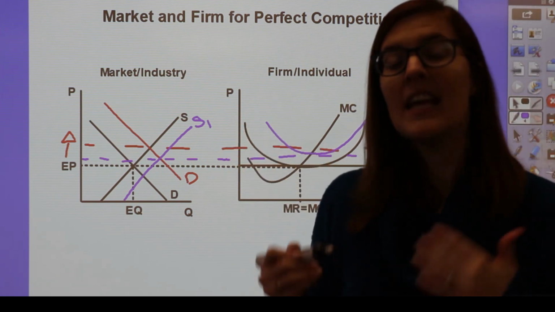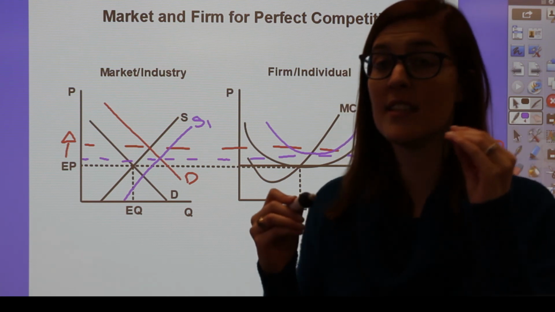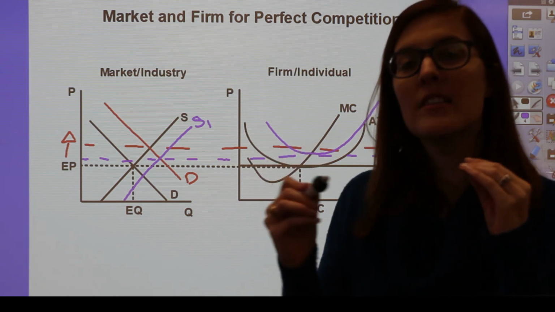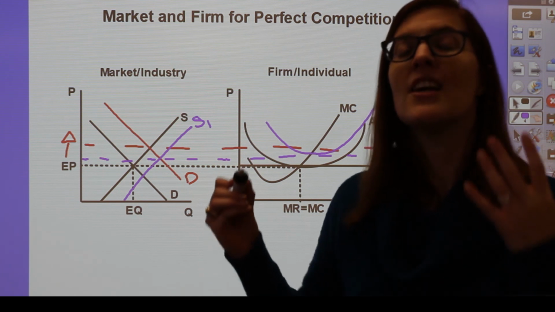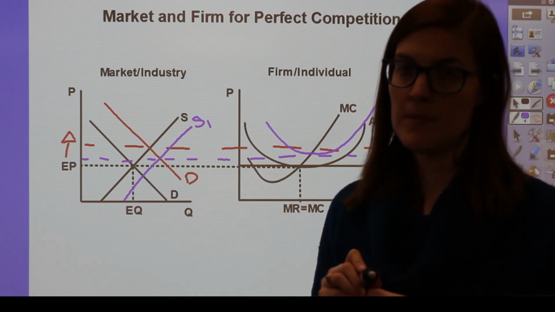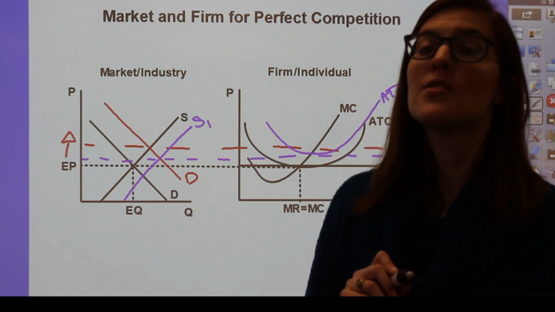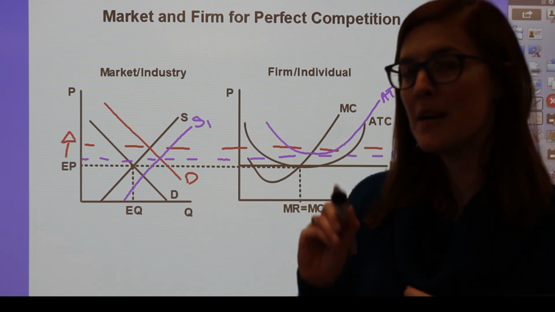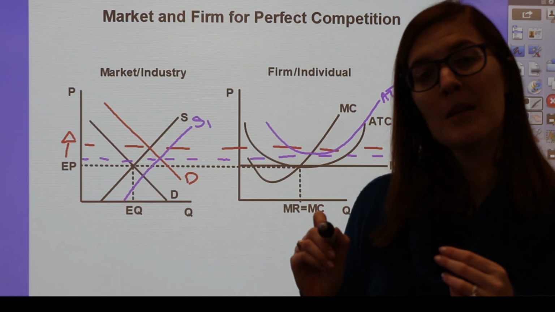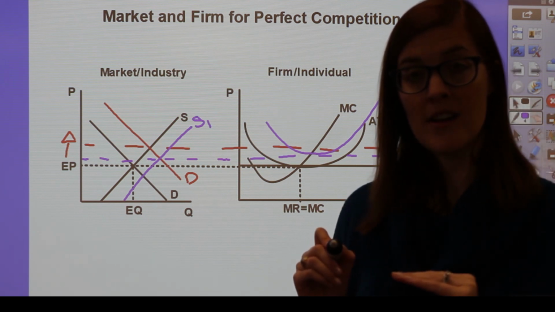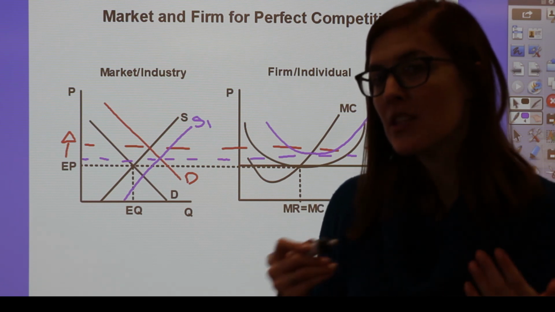So to summarize, if it says increasing cost industry, be very careful in the prompts to read it closely to see does it say constant or increasing. And if it says increasing cost industry, in the short run when a firm makes profits because the demand increased, it also increases the resource costs for the firm, which means not as many new firms can enter into the industry. So supply will increase, but not as much as the demand increased. Meaning that our new equilibrium is between the original lower one and the demand increase one. It's in the middle. But it'll still end up in long-run equilibrium.